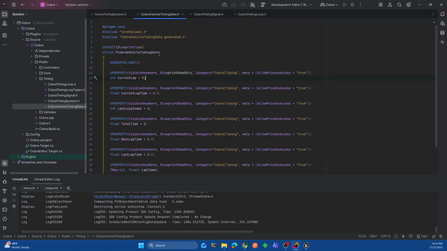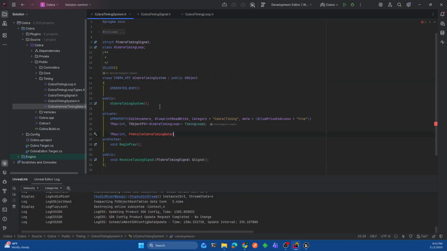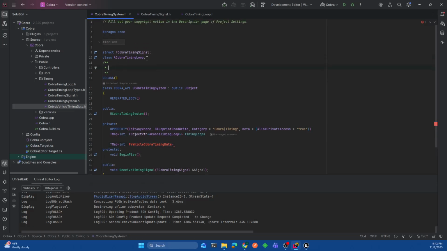F Cobra vehicle timing data, F vehicle Cobra timing data. And it doesn't want to find the include for that. Doesn't really need it. I just need to forward declare.